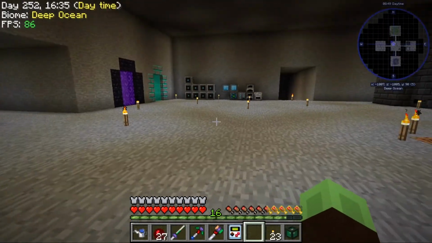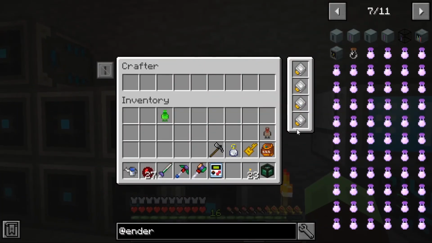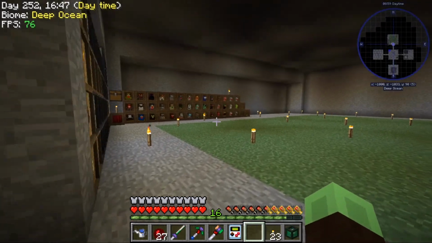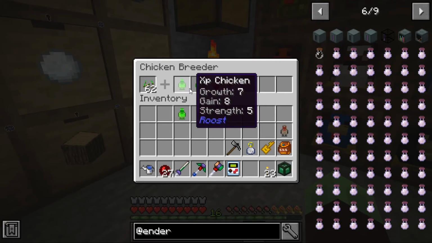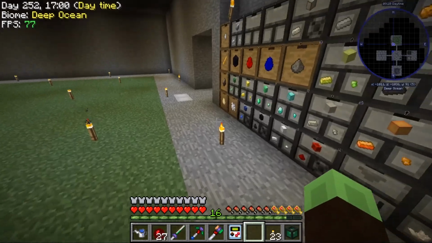Also set up sugarcane so I could put speed upgrades in all of these. So now all my crafters are fully speed upgraded. Didn't do much over here. Maybe the osmium chicken might be new. And then just for the hell of it, I started on the XP chicken. Don't really need it for any reason, just keeping the chickens breeding.